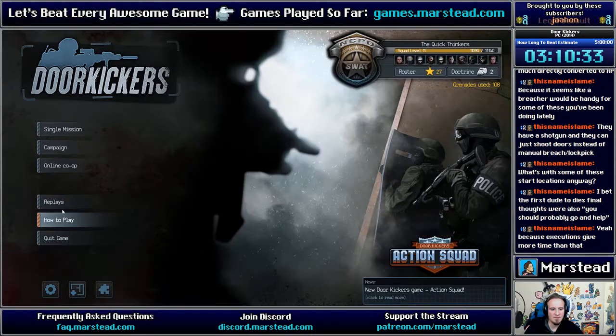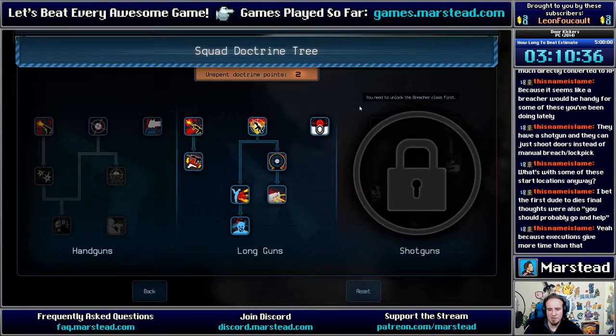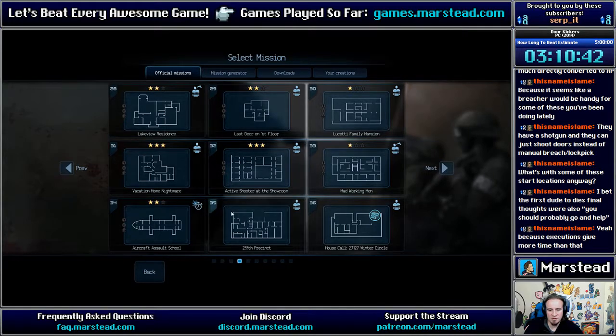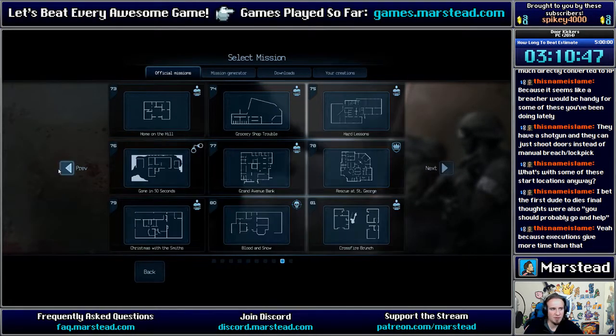Sorry. Back to menu. Double check Doctrine. I don't think there's anything else I want to get out of Doctrine since everybody's using the same guns right now. Single mission. 255th Precinct. How many single missions are there? 84.